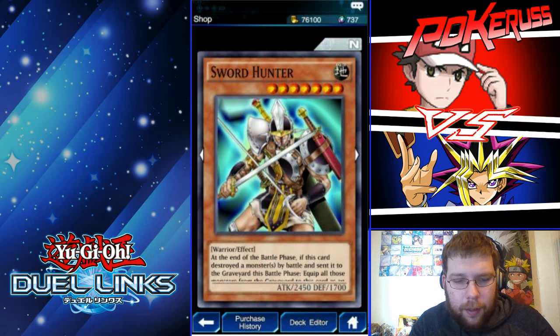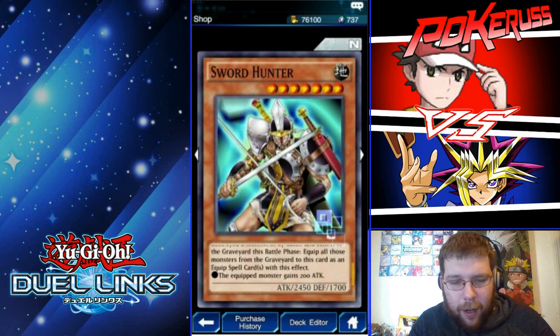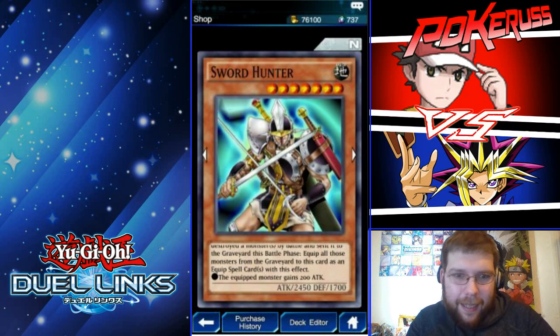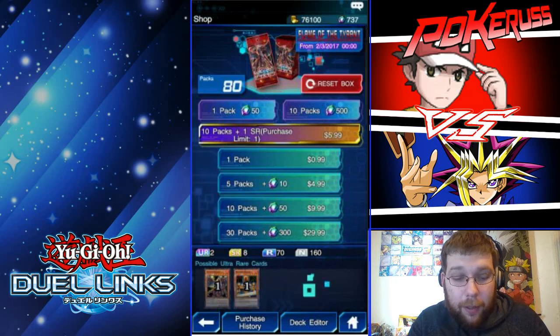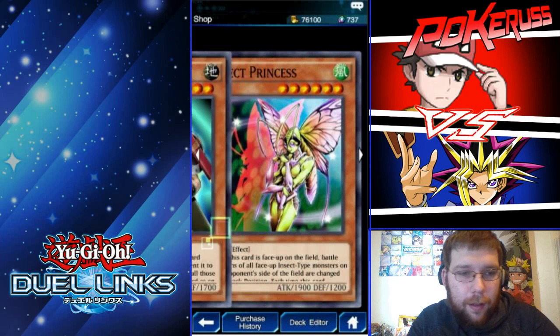Nothing crazy. Sword Hunter's kind of cool. At the end of the battle phase, if this card destroyed a monster and sent it to the graveyard, you equip all those monsters from the graveyard to this card as an equipped spell card. So he kind of eats monsters. You attack over a monster, it becomes an equip card to this and gains 200 attack points for each monster equipped. So you can have up to 600 free attack from this if you give up all your spell and trap card zones. And I accidentally closed out of that, so we'll jump back into where Swordsmaster is.